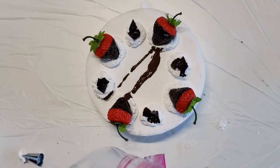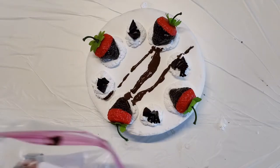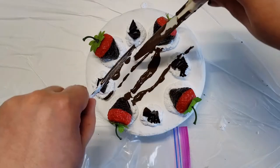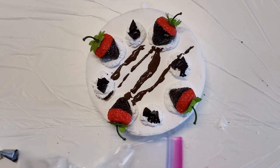You can do varying lines. It's just supposed to look like it's being drizzled on. You can drizzle things with a spoon. You can do so many different things. You may want to just drizzle it out with like a piping bag. This way is super messy, quite honestly.